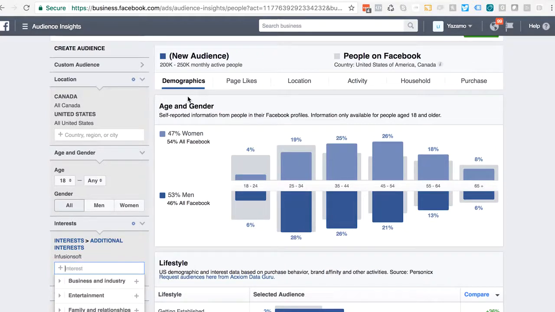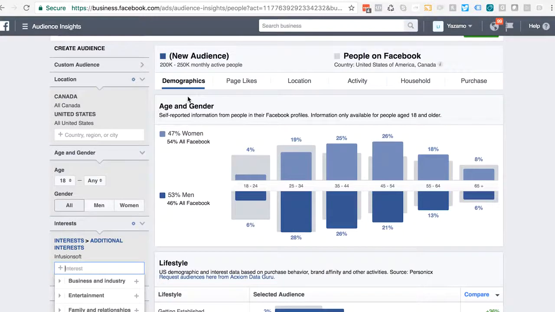Yeah, and those people may like Infusionsoft on Facebook or have visited an Infusionsoft website. Remember, Facebook is tracking you outside of Facebook, so they know what you're reading, and most online platforms nowadays have a Facebook tracking pixel on them. So they're tracking the stuff that you're reading, the websites that you're visiting, and that's how they're able to group you into interest targeting.